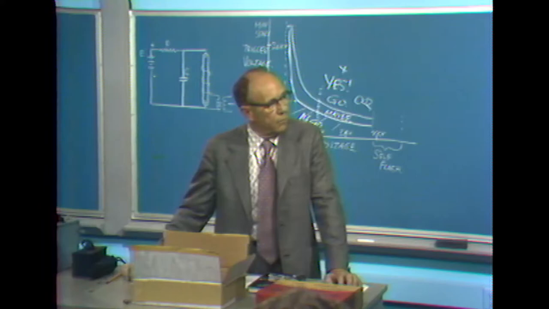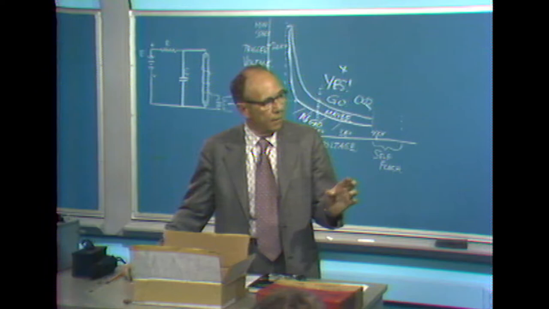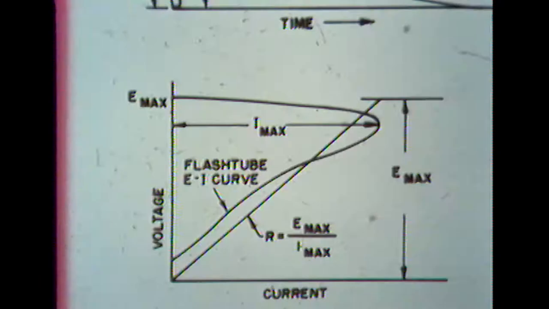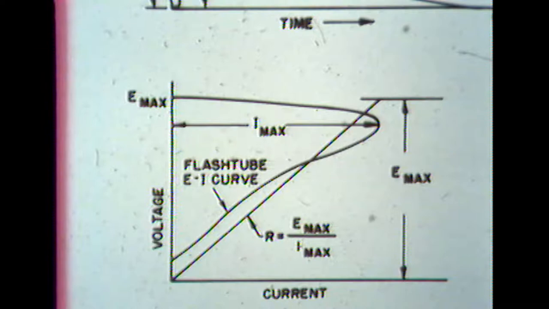When the current starts, it rises very rapidly to thousands of amperes. Then it decays slowly as the capacitor discharges. And it comes down to a residual voltage, a small voltage left on the capacitor. Now, if the tube did follow Ohm's law, then you could draw a resistance line. There is a straight line in that. You'll notice that that straight line is a resistance line.